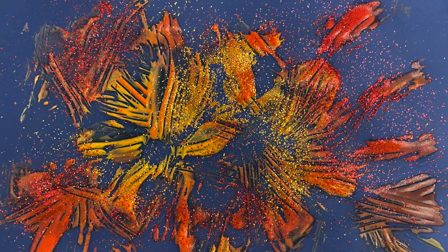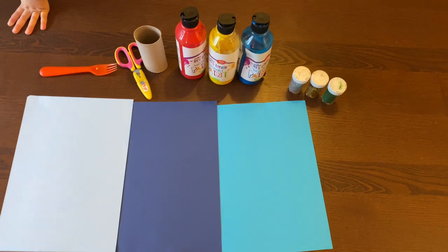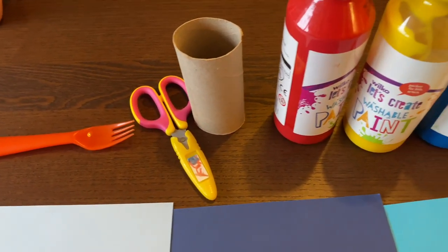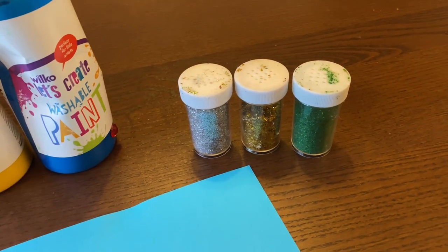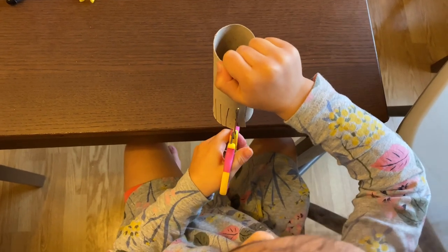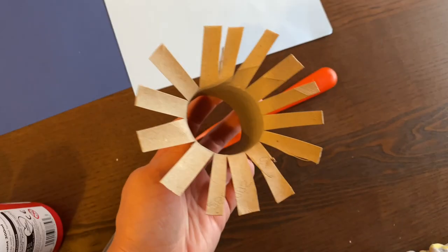I hope you enjoy today's content and without further ado, let's get started. For the first activity, we are going to paint some fireworks and I have two versions of this — one for older toddlers and one for younger babies. You will need blue card paper in different shades, a plastic fork, a pair of scissors, a toilet roll, different colors of paint, and some shaker glitters. Start by drawing some lines on the toilet roll and then ask your toddler to cut over the lines, and if you spread it out, you end up with the perfect shape to make a firework.